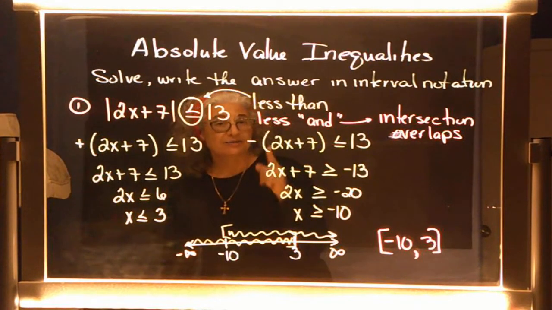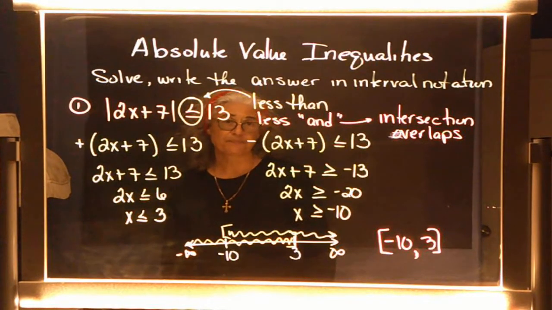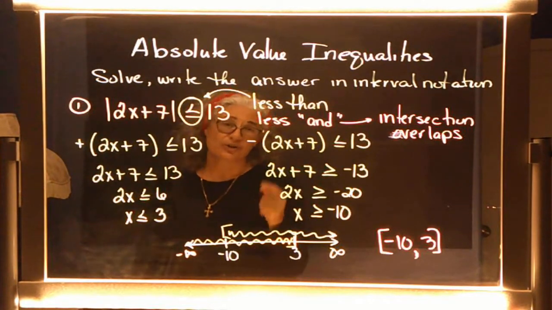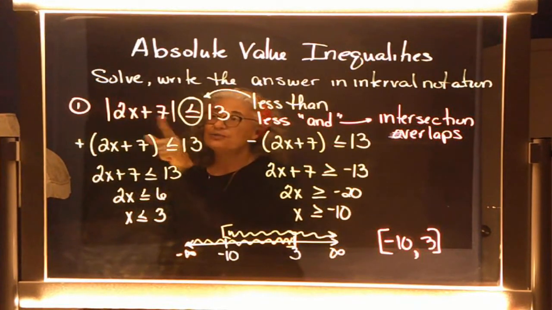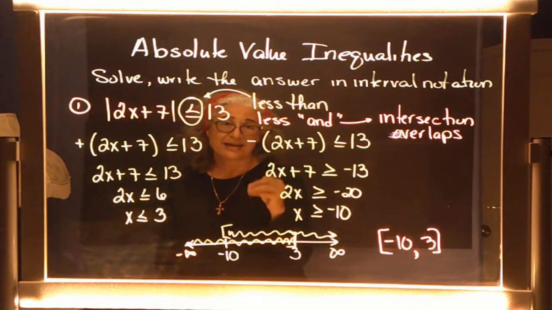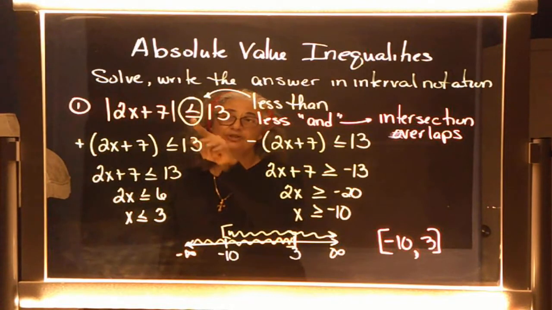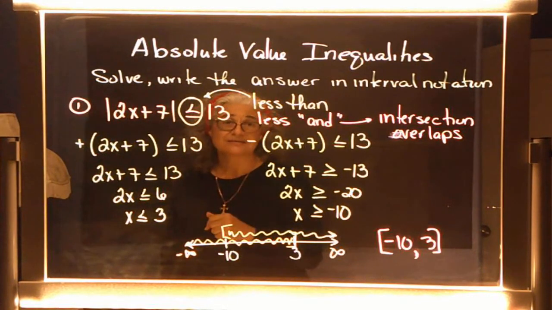By the way, this only happens with the absolute value inequalities. Let me say that again. The only time you have to interpret this inequality sign is when there's absolute values in the problem. Write that down. Pause the video, rewind it a little bit, and then write down what I just mentioned. The only time you interpret this inequality sign is when there is an absolute value in the problem. Got it? Okay, hang in there. I'll be right back with another one.